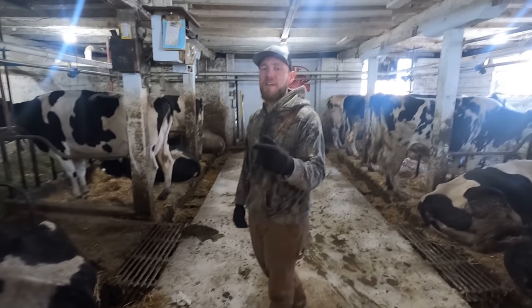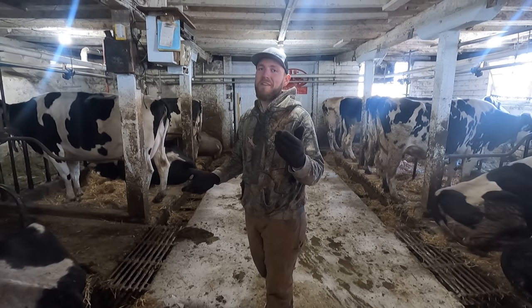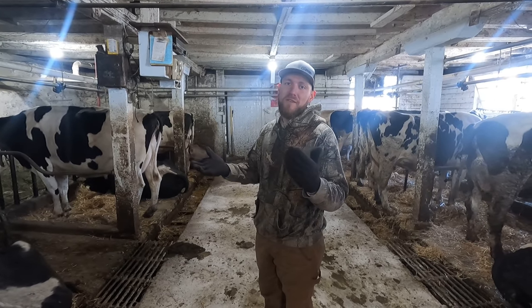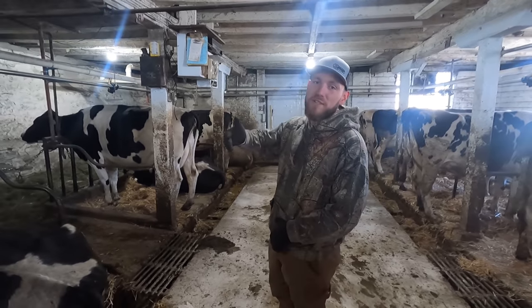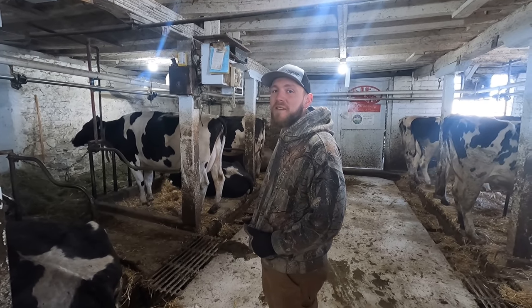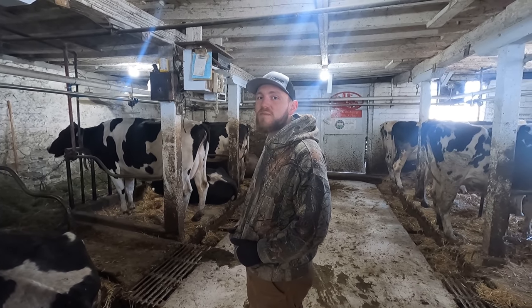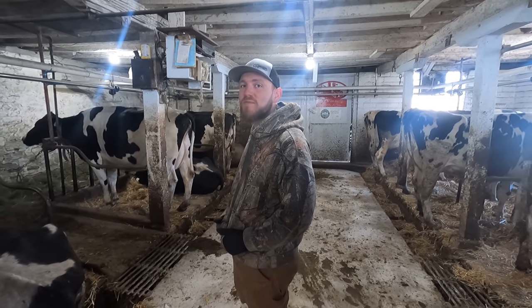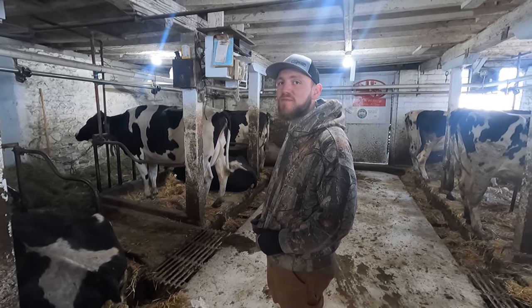But this is a good example of how an old barn can last forever if you're using it and constantly repairing it, versus it just sitting there. Even if it was in brand new condition when you stopped using it, if you just never touch it for 50 years, you won't catch stuff that's falling apart, or a spot that's leaking and starting to rot a board. A leak in the roof alone rots the beaming. Say we had 5-6 years without heavy snow, and then all of a sudden you get that one extra heavy year, and then you hear about all these buildings collapsing. Well, there were weak spots in those buildings. Just like a rotted tree, the first big windstorm, it'll knock it over.